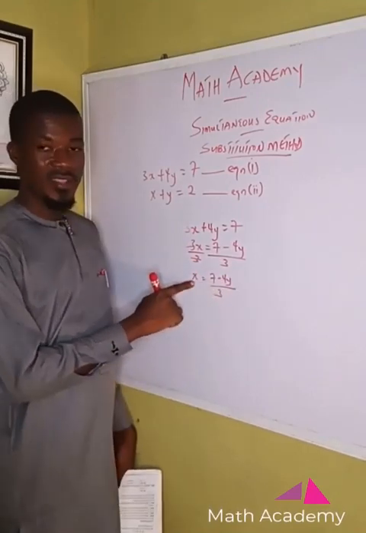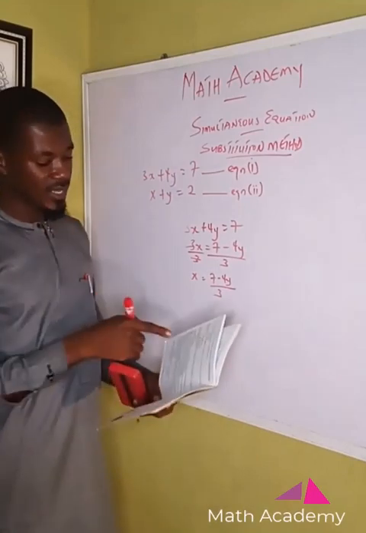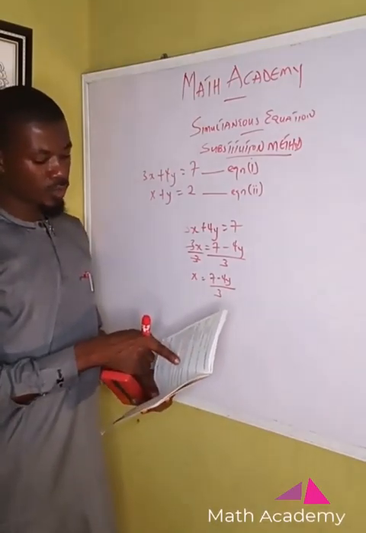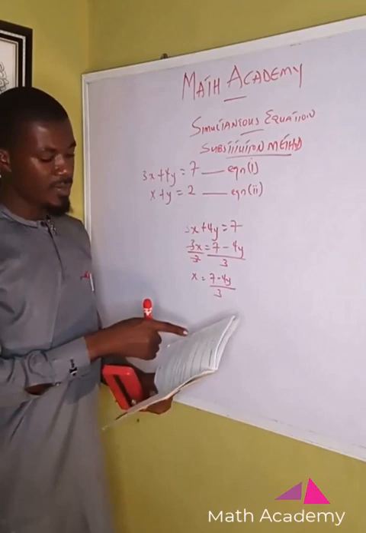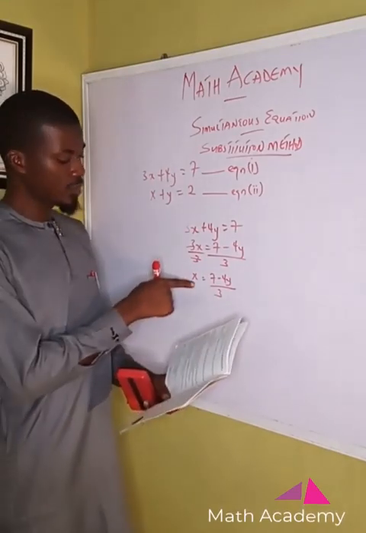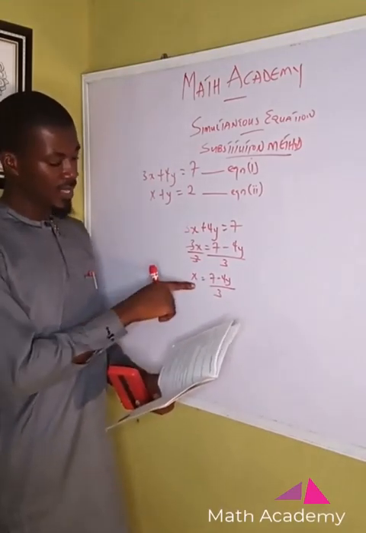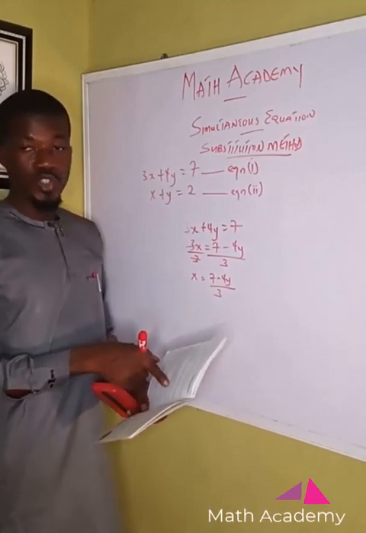So we make x the subject of the formula here. And what did they say? They said, make one of the variables in equation 1 the subject of the formula, maybe x or y, as you may wish. So we decide to use x here. So say we are using x as we did, then make it equation 3.